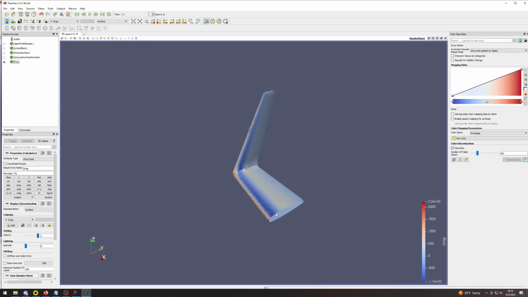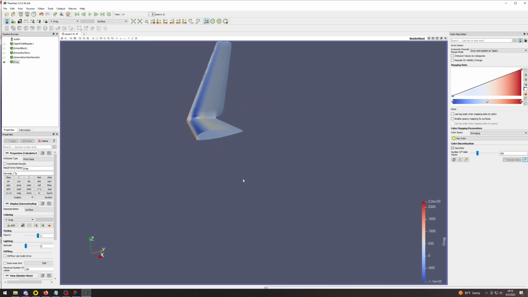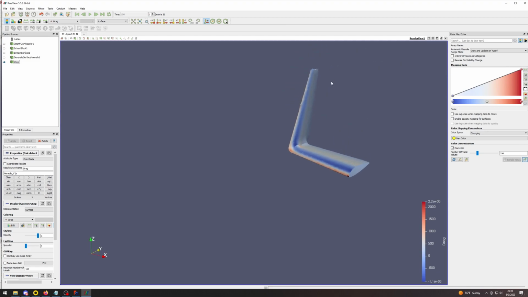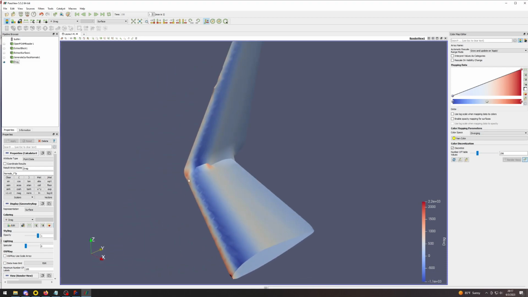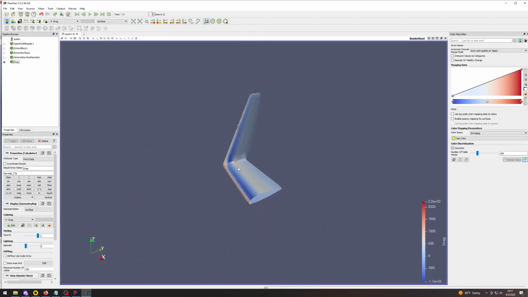So we have negative drag on the top, so there's almost some forward acceleration pulling the plane forward there, but there's some regular drag on the back, so the back of the wing pulls it back some, and that makes sense just because of the curvature. Front of the wing definitely creates a good bit of drag, and trailing edge should have some as well. Not a whole lot though. And we definitely have some drag happening right at that intersection of the winglet and the wing, which is interesting.